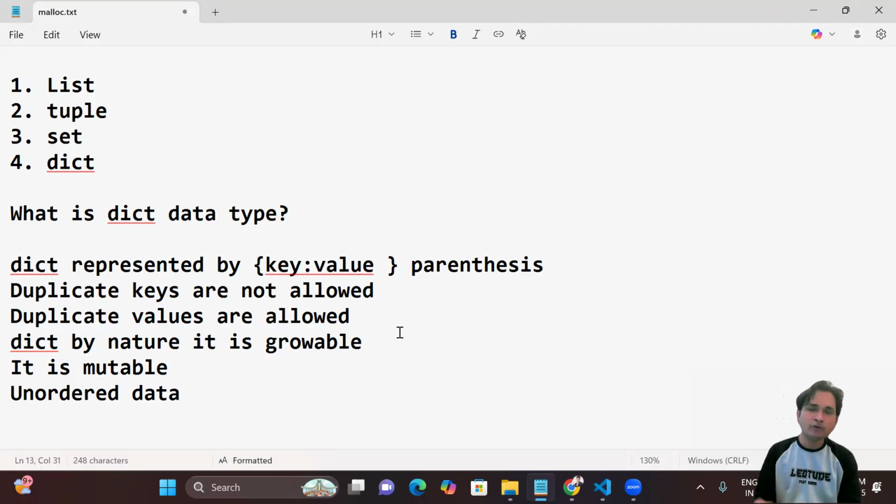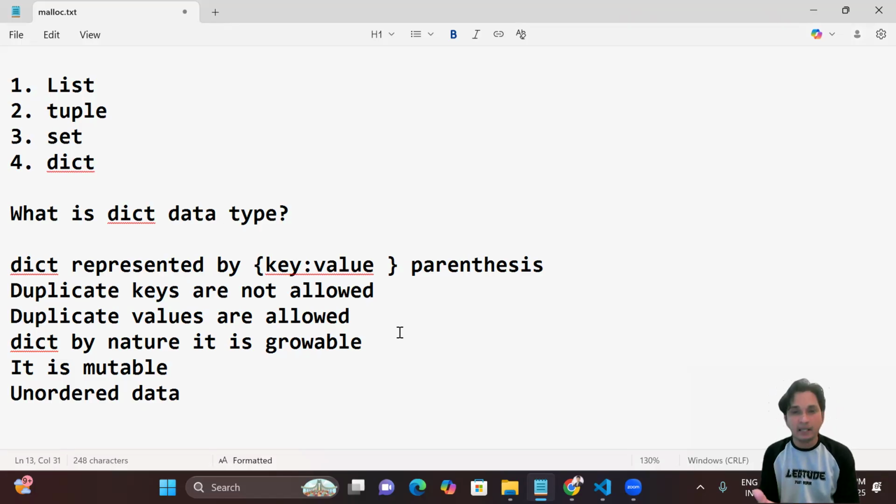Similarly, if you order something online, from an e-commerce website or any food website, you will get an order ID, and that order ID is always unique, never duplicate. So the order ID is nothing but a key. But what you ordered can be duplicate. Let's talk about pizza. If I order a golden corn pizza, my neighbor or anyone else can order the same golden corn pizza also.